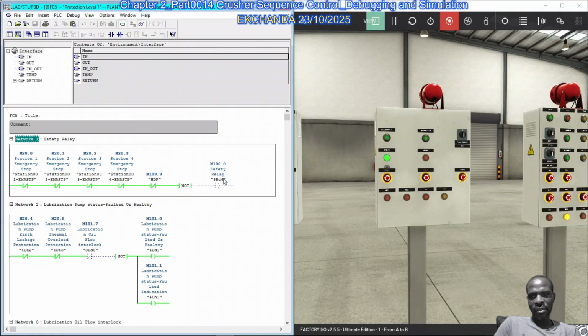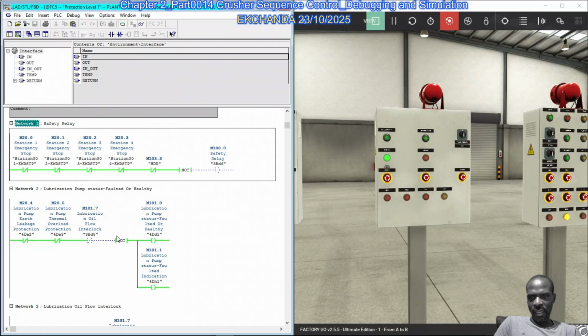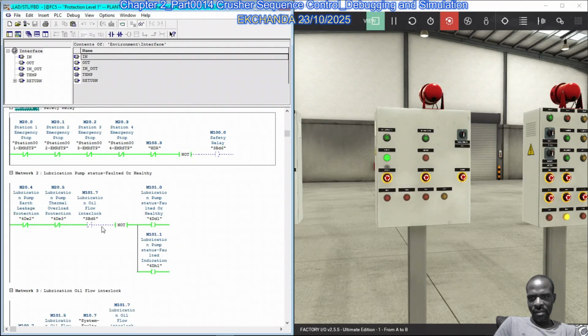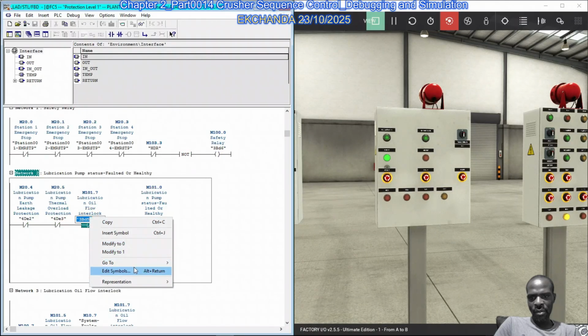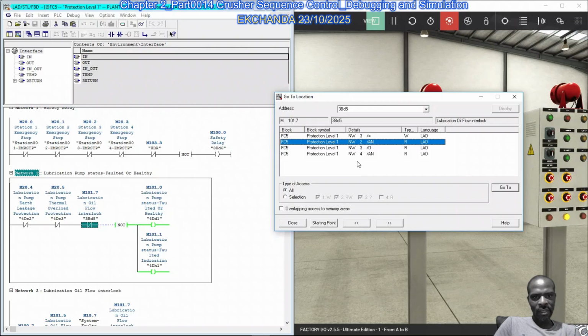So the safety relay is okay, and then for the lubrication off-flow interlock, we're talking about 3BD5. What's the issue with 3BD5? Go to location, right?